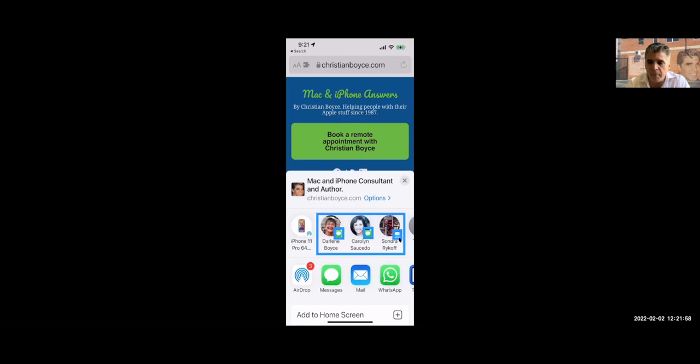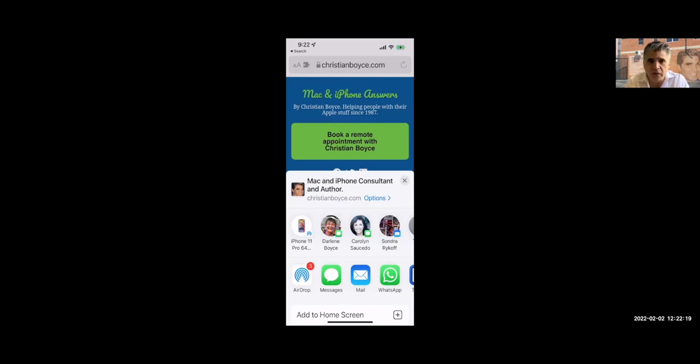So if I tap, the thing to do is to notice that when you see these people on here, you can tap to send, in this case it would send an email to this person. In this case it would send a text.